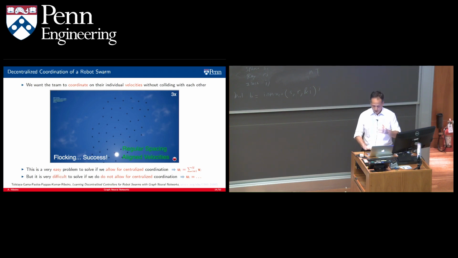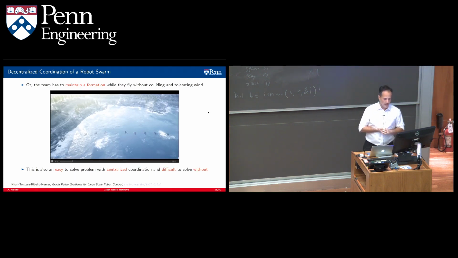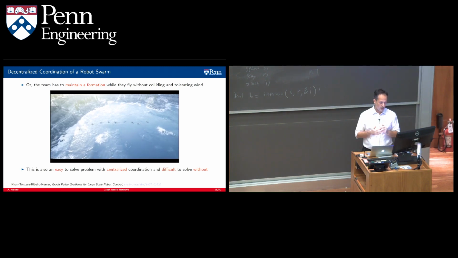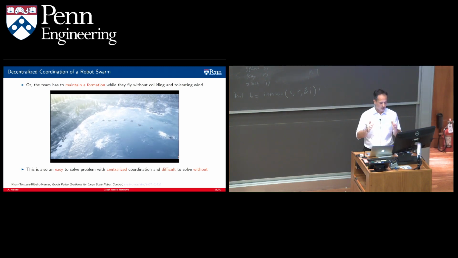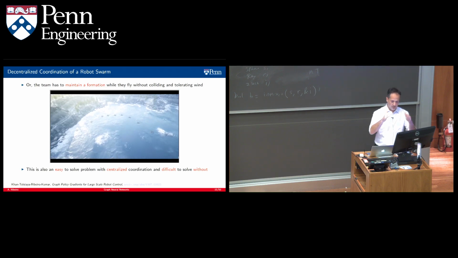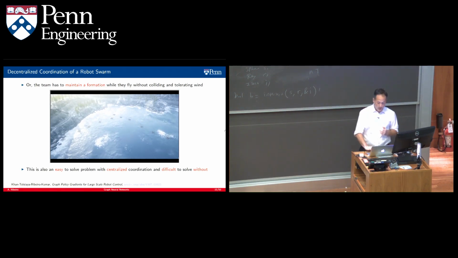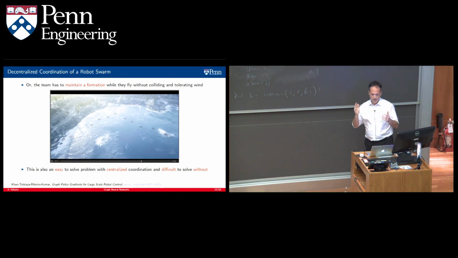Okay, I personally don't know what that optimal controller should be. And actually, it's not just my fault. I think that nobody really knows what that optimal controller should be. If you want another example of this, here you have, again, a team of agents, and the problem you're trying to solve here is a little different. You want them to achieve and maintain a formation. These guys are trying to form a triangle. And there are wind disturbances, sensing disturbances, and so on. But regardless of those, you want to maintain that formation. Again, this is a problem that would be elementary to solve if I had access to centralized coordination. But if I do not have access to central coordination, it becomes difficult to solve.